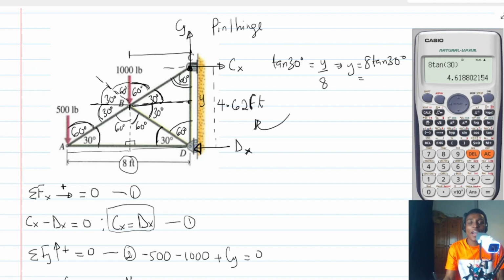All right. So I hope the concept is clear. Now, watch this. You can clearly see that this triangle is an equilateral triangle because 60, 60, 60. Therefore, if this side is 4.62, we can also say that this side is 4.62, right? Feet. So if this is 4.62 and I want to get this distance here, then it's going to be 4.62 cosine 30. Why? Because all of the sides here must be the same.